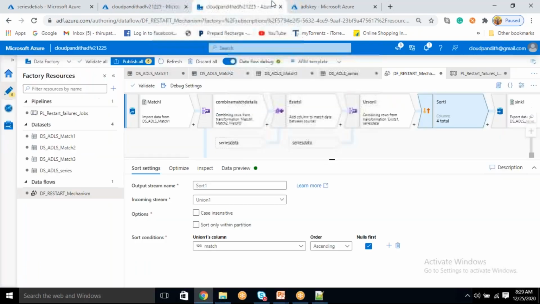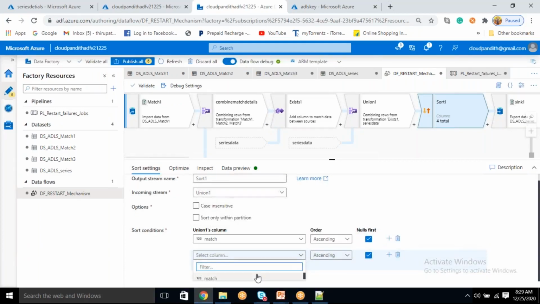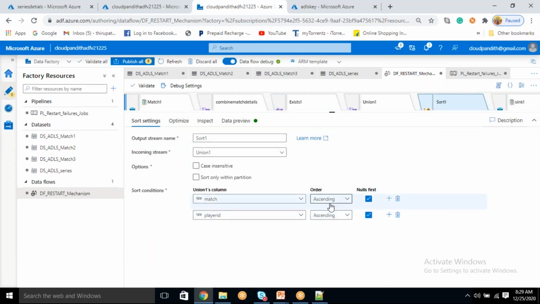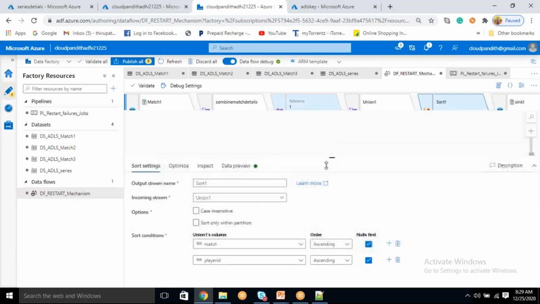Now come here, sort. Sort is only based on the match. After match, in match 111 it will come, and in that I also need to put something based on the player ID. Player ID ascending. So you can sort it based on the 2 columns.